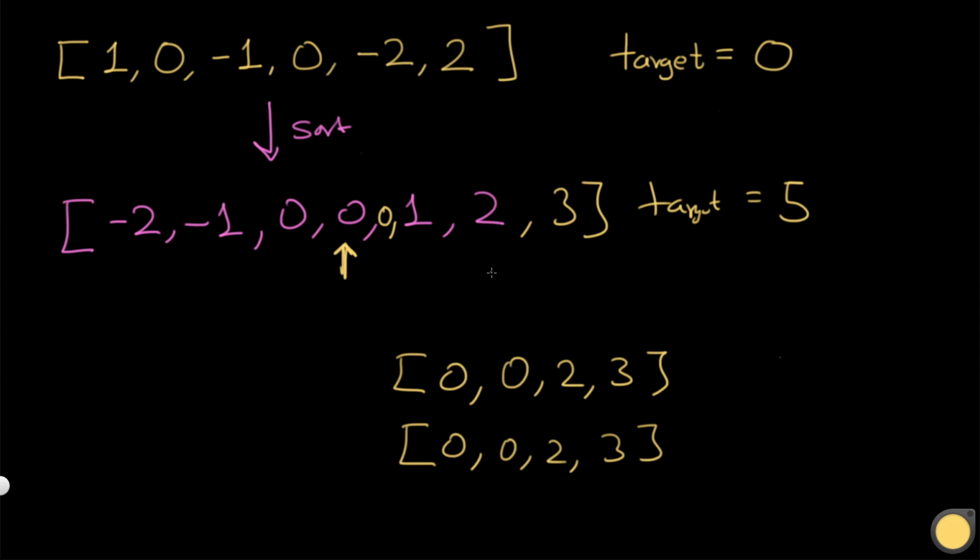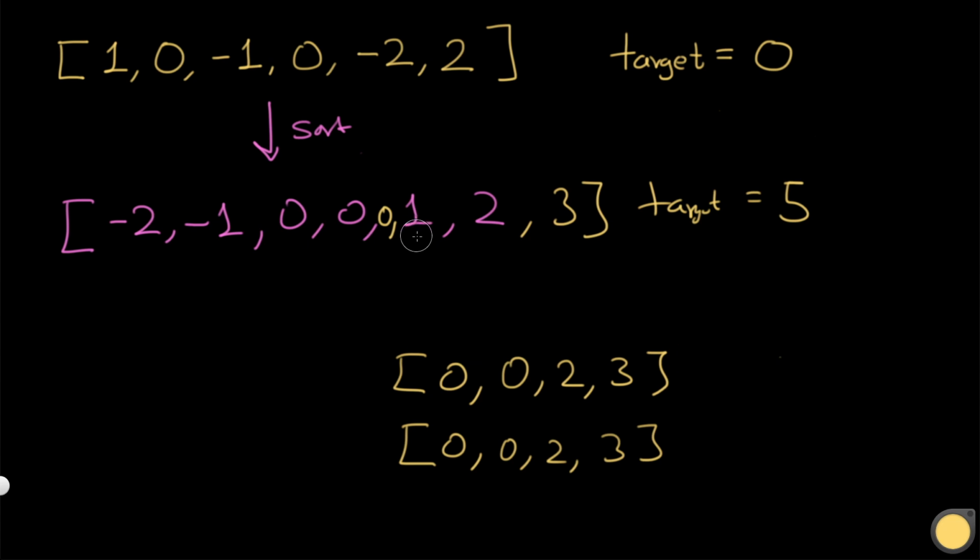So there's this nice simple fix that we could do. Because the numbers are sorted, all of the numbers would be clumped together, right? So all the zeros would be together. So let's say first we found the first solution with the first 0, obviously. So any 0 after that, if we go over here or if we go over here, no matter what, we either come up with the same solution or we don't come up with a solution at all. Okay, so that is the essential point over here.